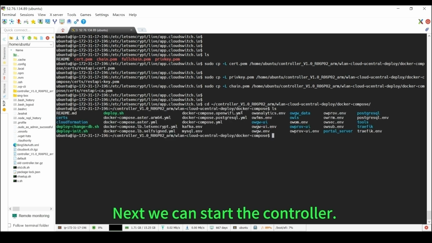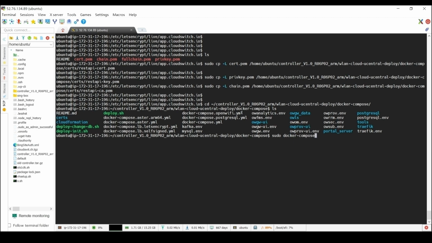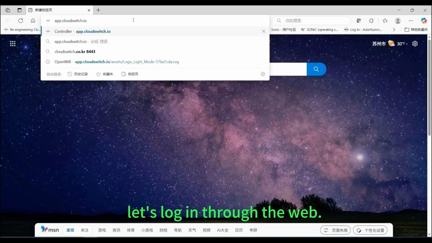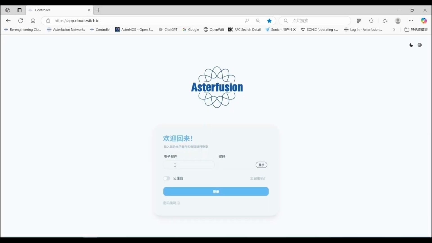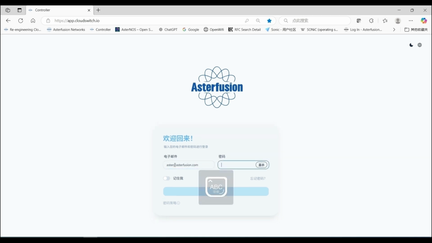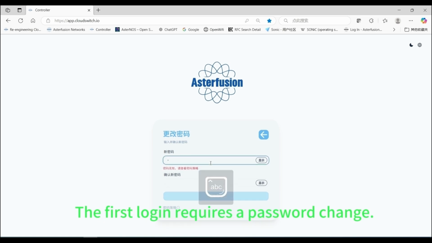Next, we can start the controller. After the startup is successful, let's log in through the web. The first login requires a password change.